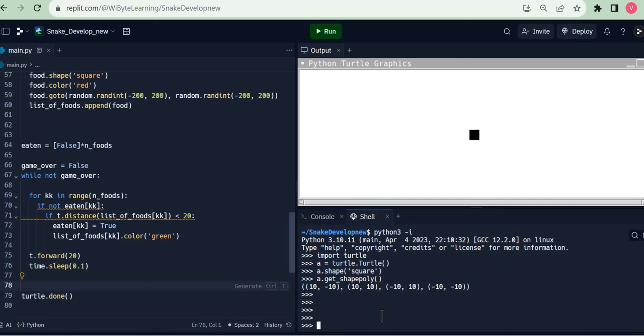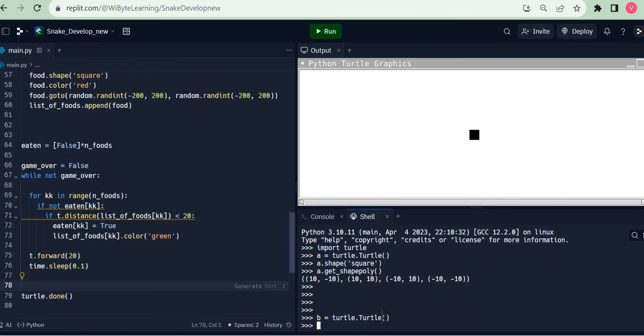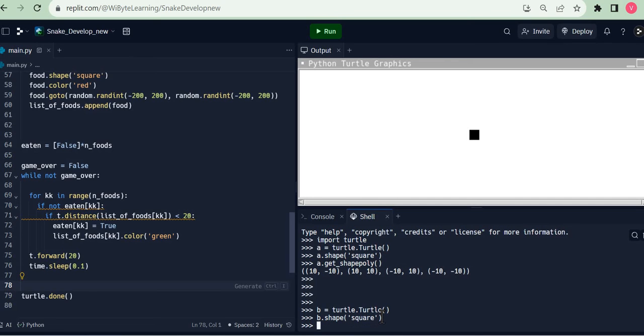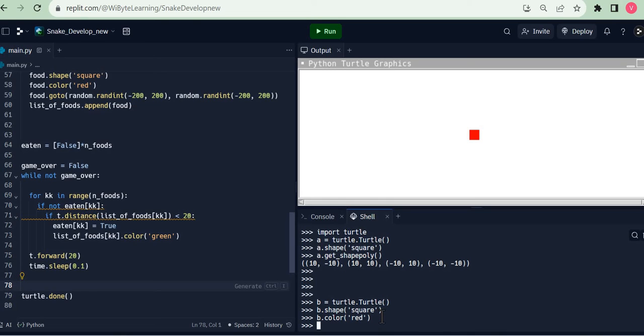Let's say I create another turtle. I will just say B, which is another turtle. And again, just like our snake head or the foods, I'm going to convert this shape into a square. Now, I'm going to also color this B red, so that I can distinguish between the two.